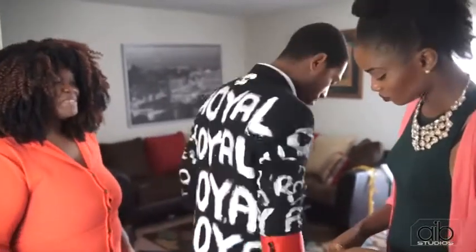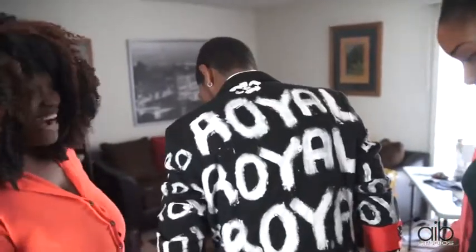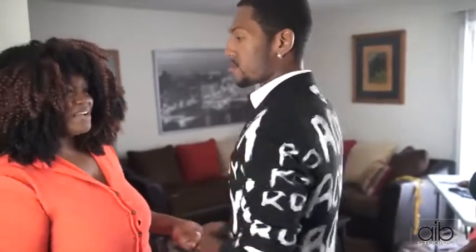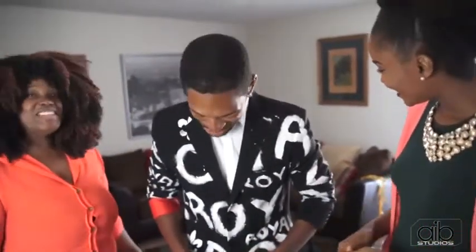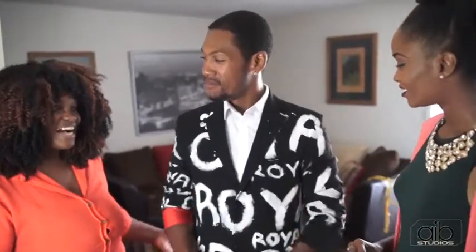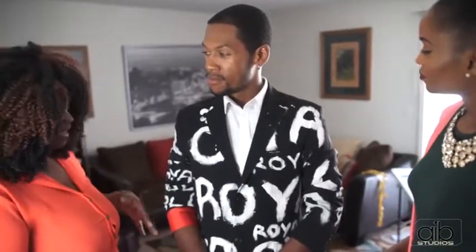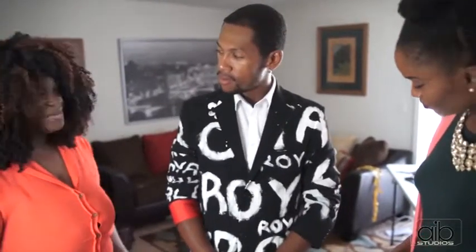But the material is so nice and breathable, and no matter how hot it is, the material is so breathable that he's not going to be hot with this. Now the jacket, I can't tell you about that, but the pants, at least it'll be nice and cool when he's wearing it, because in the fashion show it's typically very hot, so you don't want too many fabrics that are going to cause your models to be sweating and then they mess up the garment or they're just tired. So I wanted to have some nice fun material, so a lot of the pants are very breathable, so that way they're not sweating when they're walking.